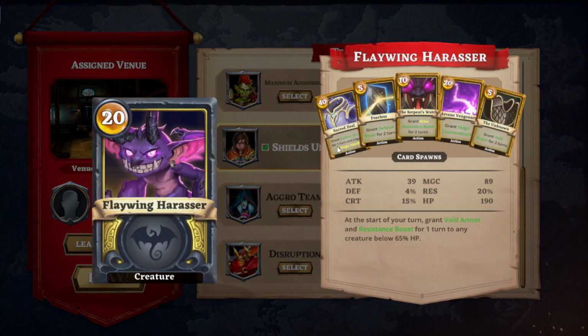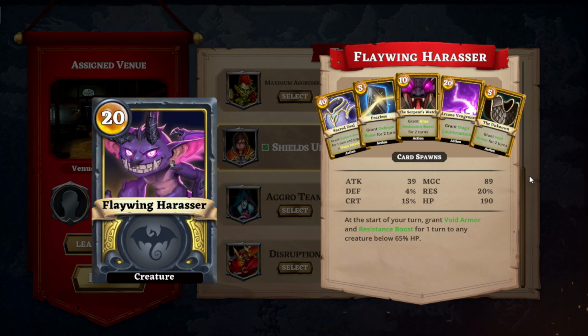First creature for this deck is going to be the Flaywing Harasser, whose passive grants Void Armor and a Resistance boost to any creature below 65% hit points. Also kind of a sleeper as far as magic damage goes. A lot of the magic damage cards in this deck are best routed through the Flaywing Harasser because 89 magic damage is pretty big.